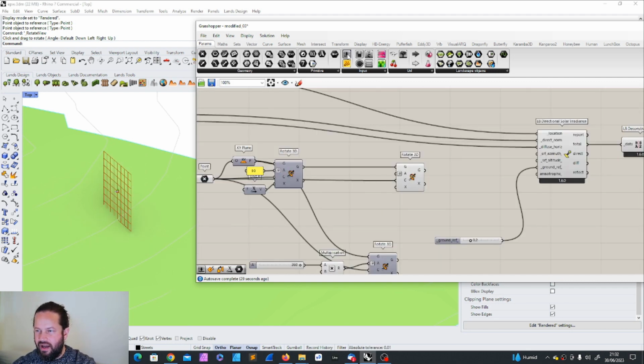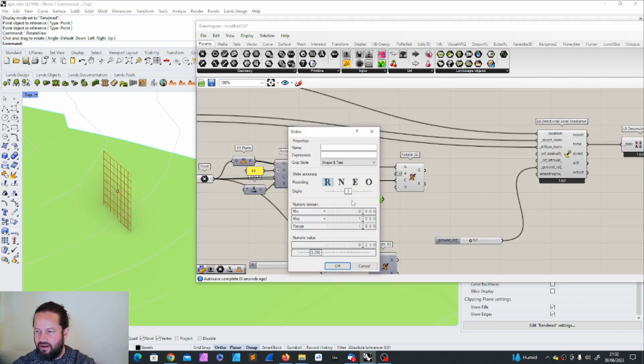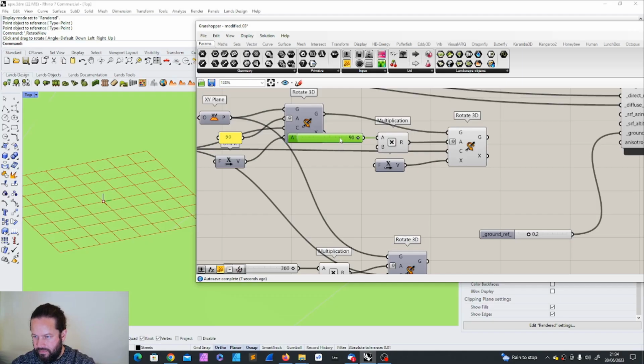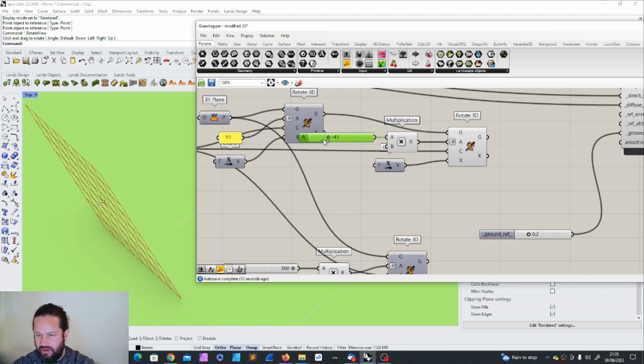And now I can add a slider where I say for the altitude 90 and minus 90. And again, I need to add the X unit here. So it basically does this. And here's the same problem. I need to make sure that it rotates in the correct direction. This is also super important.